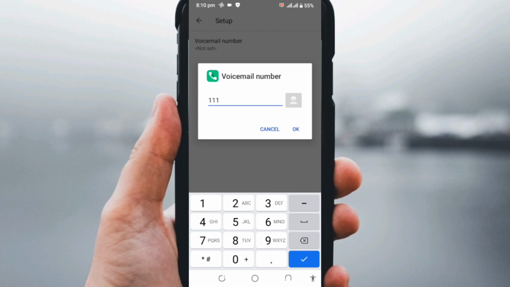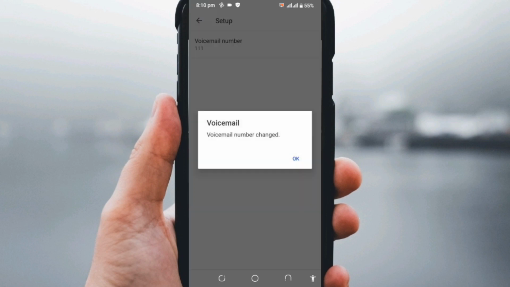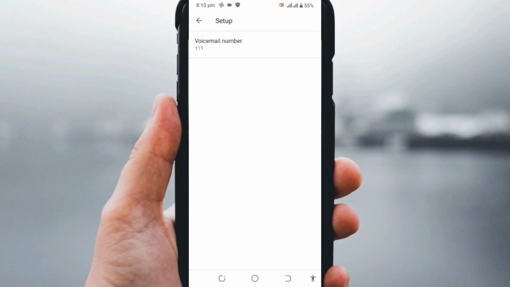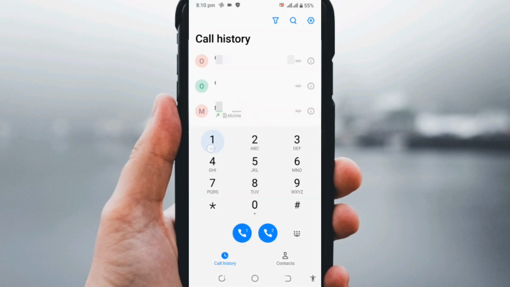So if I click OK, don't forget, you can also set it to be a real person's phone number that you can call. Then you click on the call icon. So if I long press 1 now, it's going to lead us here.